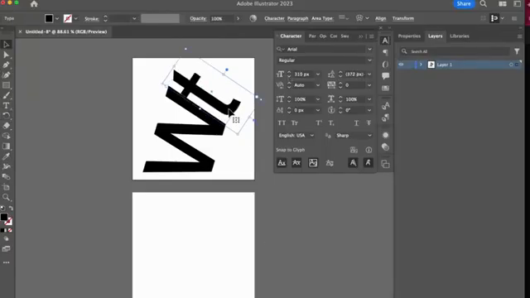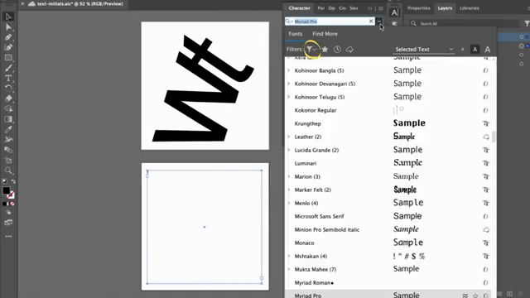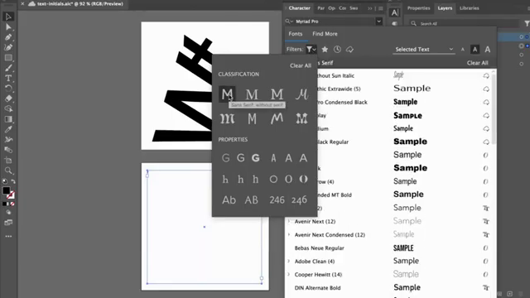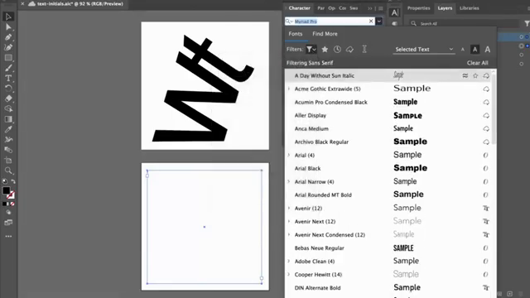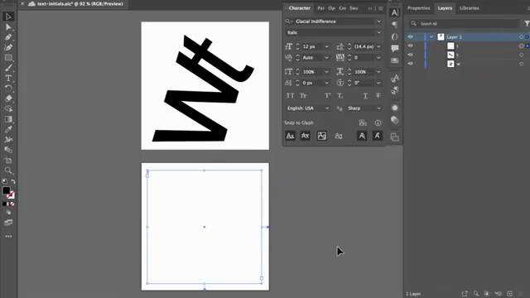Now let's move to the second artboard. Using the Type tool, I will draw another text box. Let's choose a different font. When I click on the arrow next to the funnel, I am presented with classification options. I'll select the first one, sans serif. The fonts I am scrolling through now will only be sans serif. I'll choose Glacial Indifference and change the font style to regular. Now I'll increase the size.